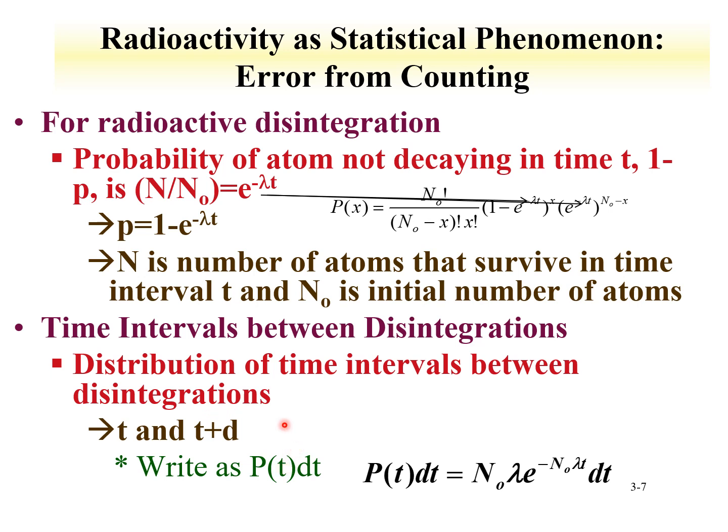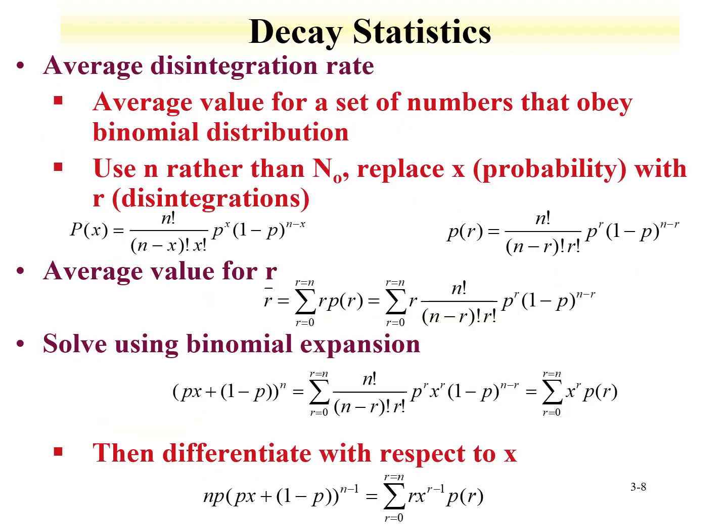So let's write this probability, p(t) dt, and our equation now becomes this expansion. We can continue to use binomial distributions to discuss average disintegration rates. We're going to go back to the original equation from 2 slides earlier that we discussed within this section. So we're going to talk about some n number of ensembles or units that bin into a given value as opposed to the initial amount.